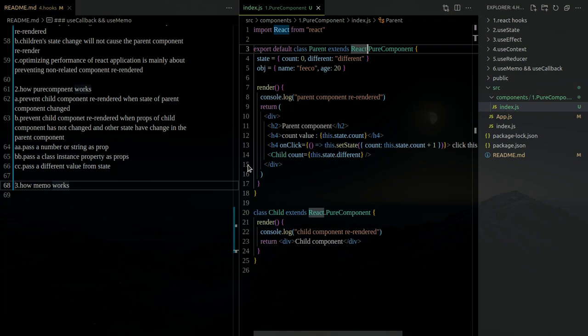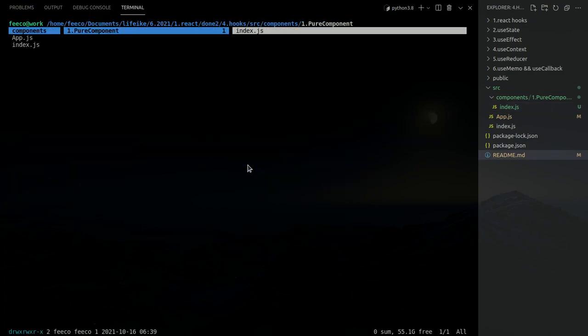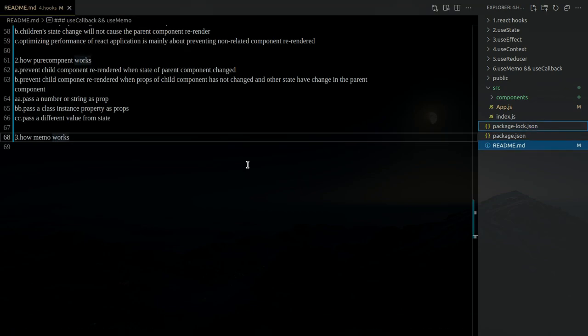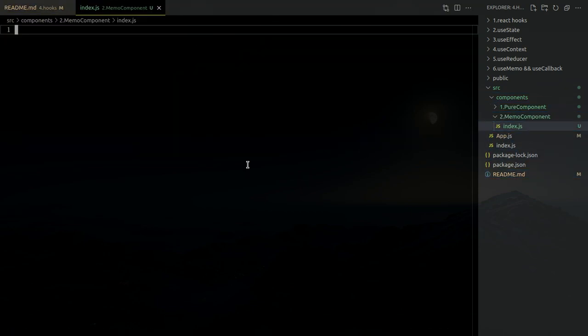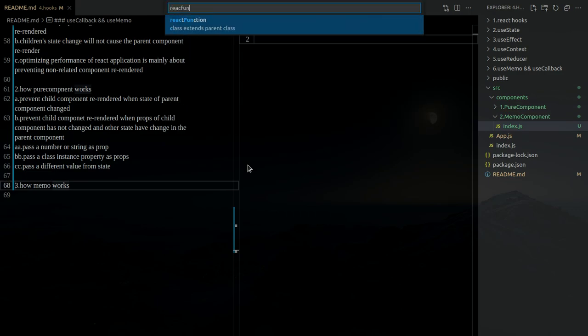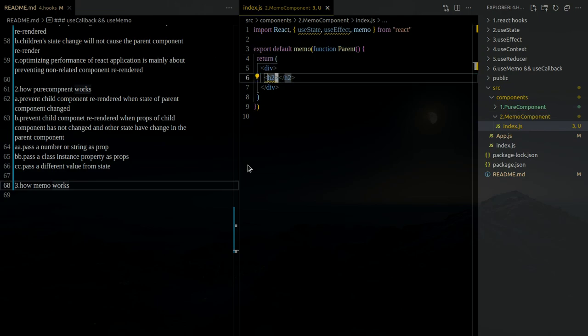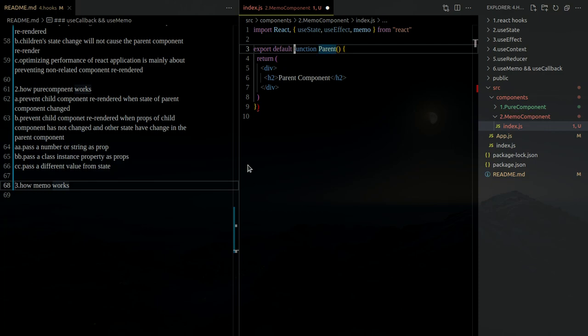Now I'm gonna show you exactly the same thing for a function component. I'm gonna remove memo for the moment.